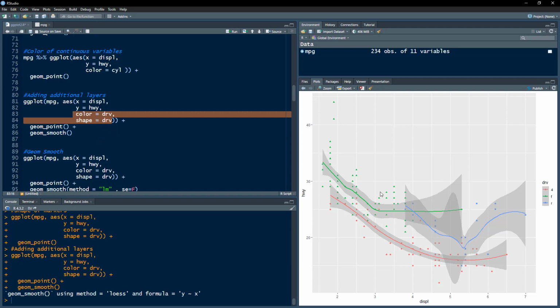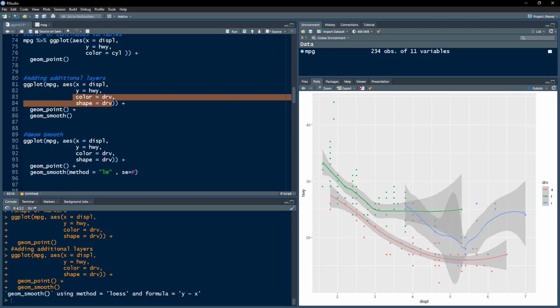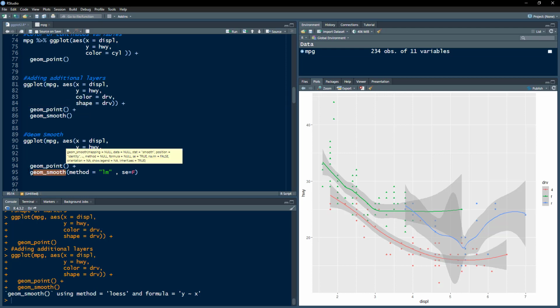The second thing is that we are getting these smooth lines instead of a linear line, and we are having these confidence intervals which we want to remove. If you define the geom point without any arguments, it also gives us a message here which says that the method is loess and the formula is something like this.